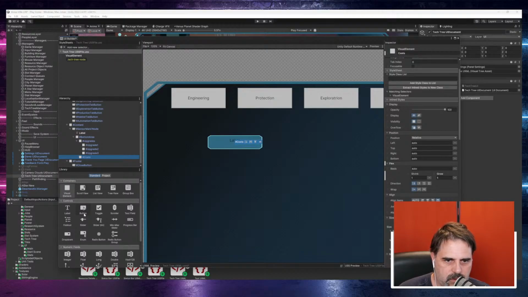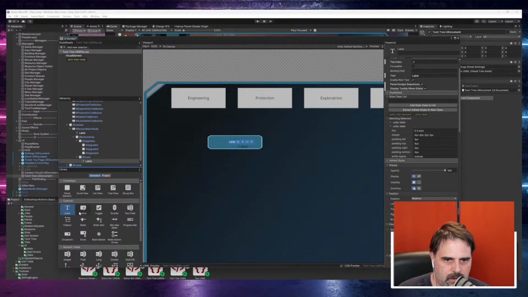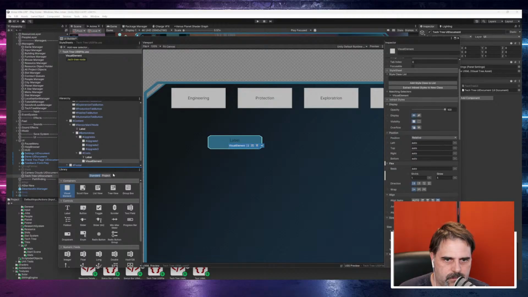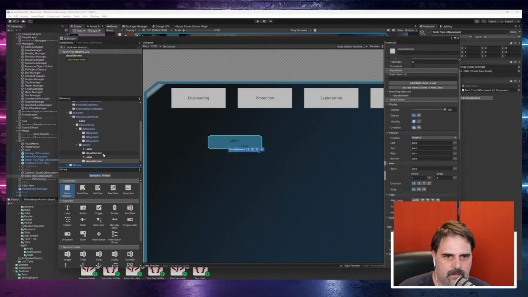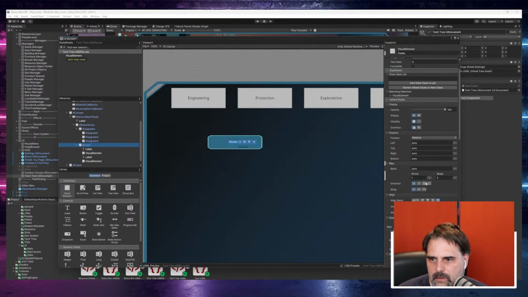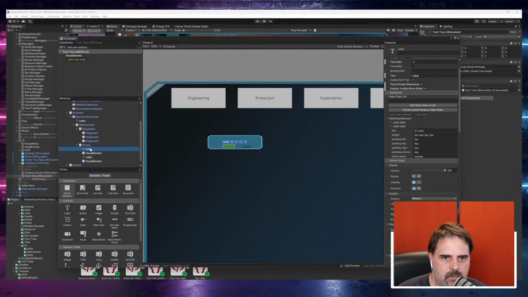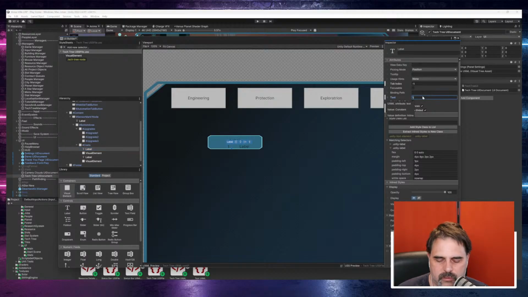Cost is interesting because it has a label and then an icon. And then again, label and icon. I think I will limit them to 2. And also I want this aligned that way. This aligned that way. And then the label should be something like 10. And then that one is something like 20.